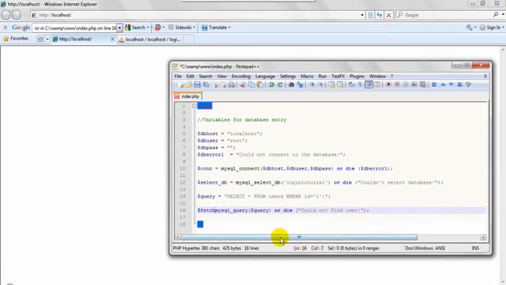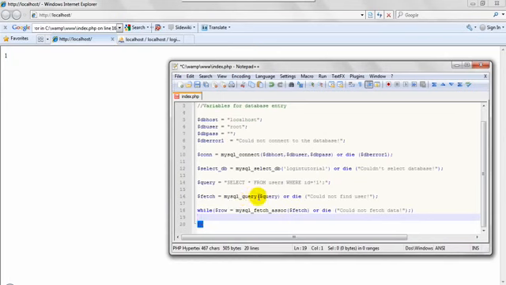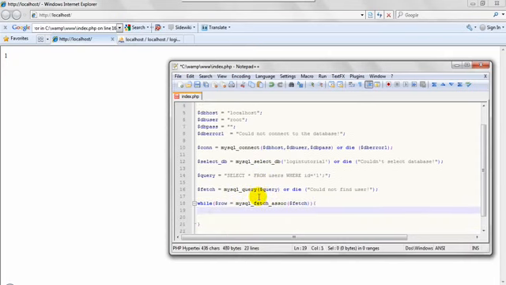Actually, we're going to name this fetch. Now you can go back down, you can go MySQL, name this row. Actually, we're going to put it in a while loop. While row equals MySQL fetch assoc. What that does is MySQL will fetch the associative array, and that will be fetch or die. Could not fetch data. Actually, I'm sorry, this isn't going to work if I put in a die function because it's in a loop. So we're just going to do that and open curly brackets, close curly brackets. I'm going to tab over a little bit to make it nice.